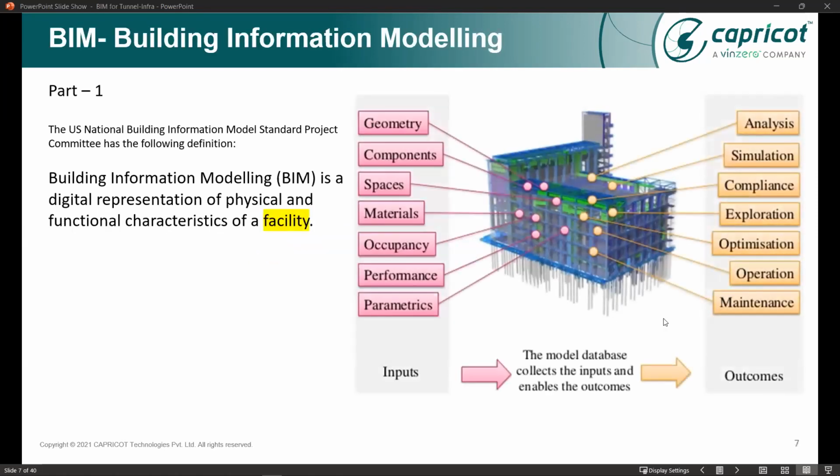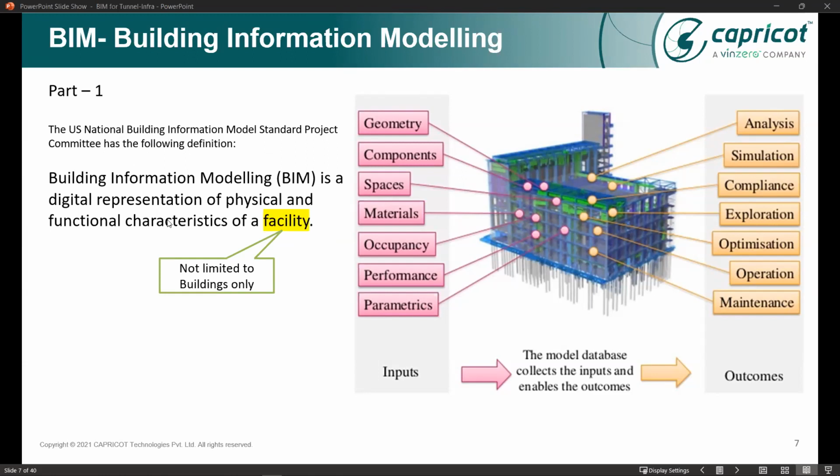If I go by the official definition, building information modeling is a digital representation of the physical and functional characteristics of a facility. And we are not limiting this to a building. We are taking up any built environment or facility which is built on site. Before creating any component, in manufacturing and in the building industry also, we tend to create a prototype for it. To create that digital prototype, we require a modeling tool, and that modeling tool should be sufficient to put all the project-related information in it. The process of this is known as BIM. This definition is given by the US National Building Information Model Standard Project Committee, so it's a standard definition.